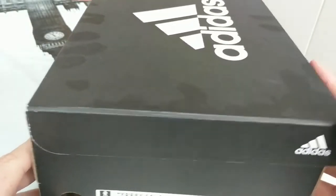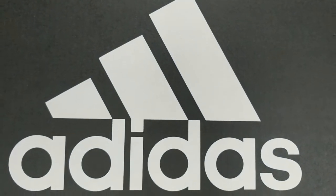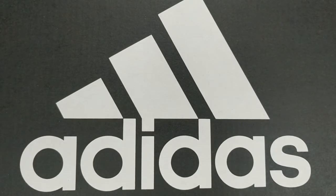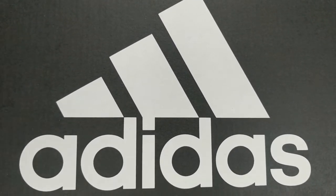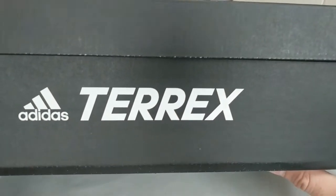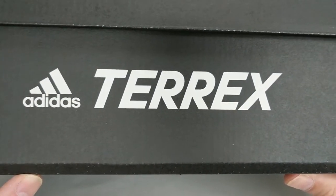This is slightly unusual for me. As you can tell by the box, it's got the new Adidas logo on it as opposed to the trifoil that Adidas have had for numerous years. I forget when they changed over to this. Was it in the mid-90s, something like that? Anyway, slightly unusual pickup for me. Picked it up out of necessity rather than anything else.